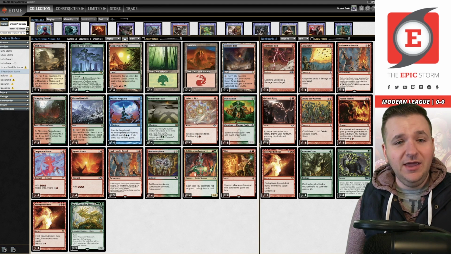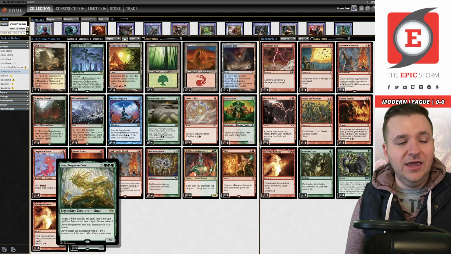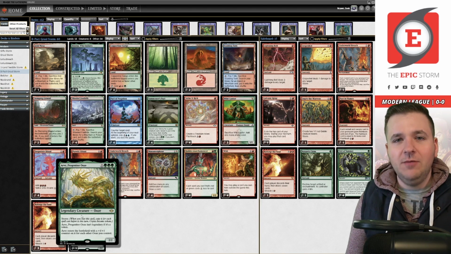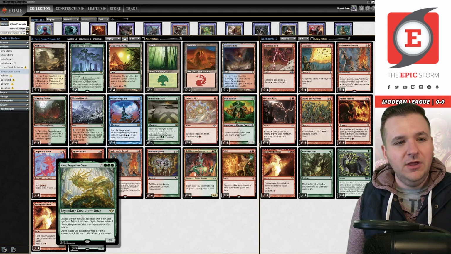So you can keep hands that go Strike It Rich into Wild Cantor, Ritual, Metamorphose, Pact, get Aeve, and then play Aeve for an army of slime, pay the upkeep cost, and then attack for lethal. So that's why this is included here today.